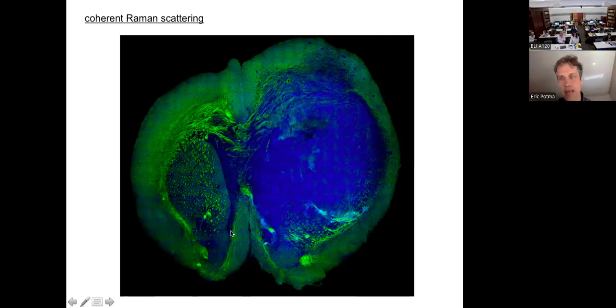So this is pretty big. It's about half a centimeter wide. The resolution is extremely high. It's about 300 nanometer lateral resolution, and there is chemical information in this image. So it's completely impossible to do with traditional spontaneous Raman, but it becomes possible with this coherent Raman effect. You speed it up tremendously, and that opens up a whole new range of applications where label-free imaging is a possible solution to your problem.